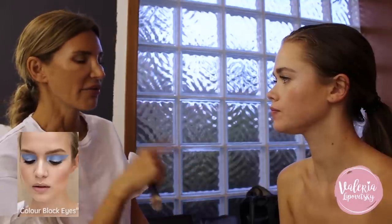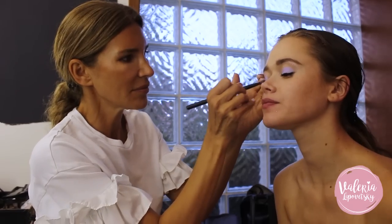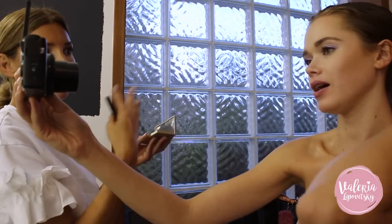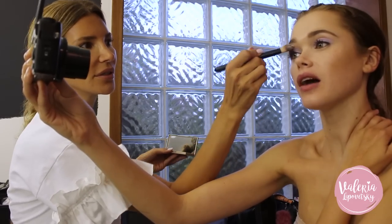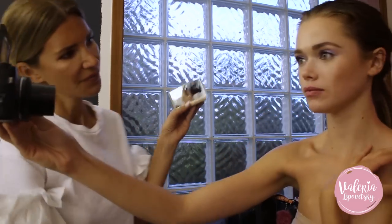We're doing look four, inspired by what we saw on the runway for fall 2017 — a lot of bold, bright colors — and we're interpreting that on your eyelids. People will wear pastels in fall; it was on the runway. There was a lot of lavender on the runway — do you notice lavender clothes and pastels? I actually really like it. I thought it was going to be too much for me because I don't wear colors on my eyes, but this is really cute.